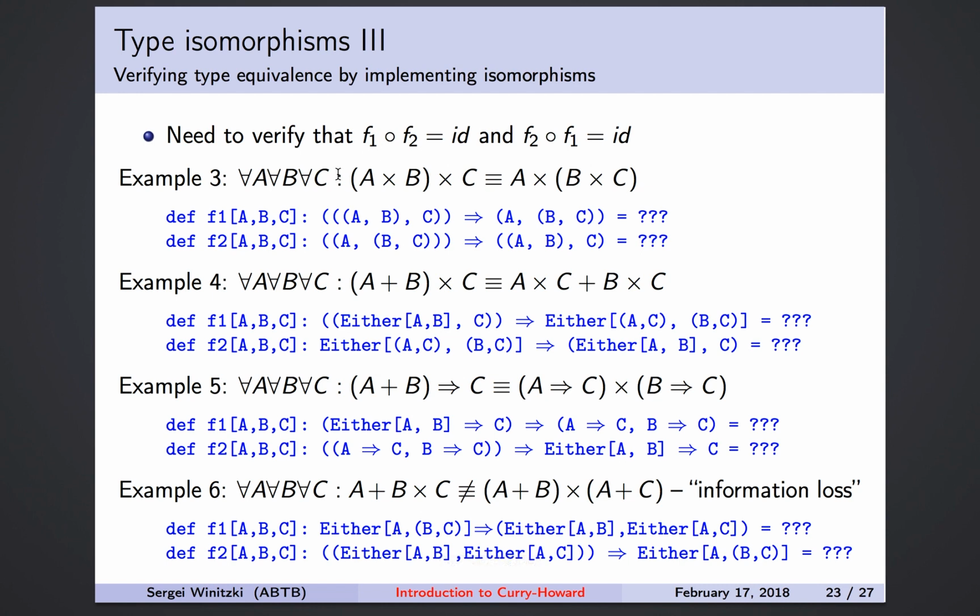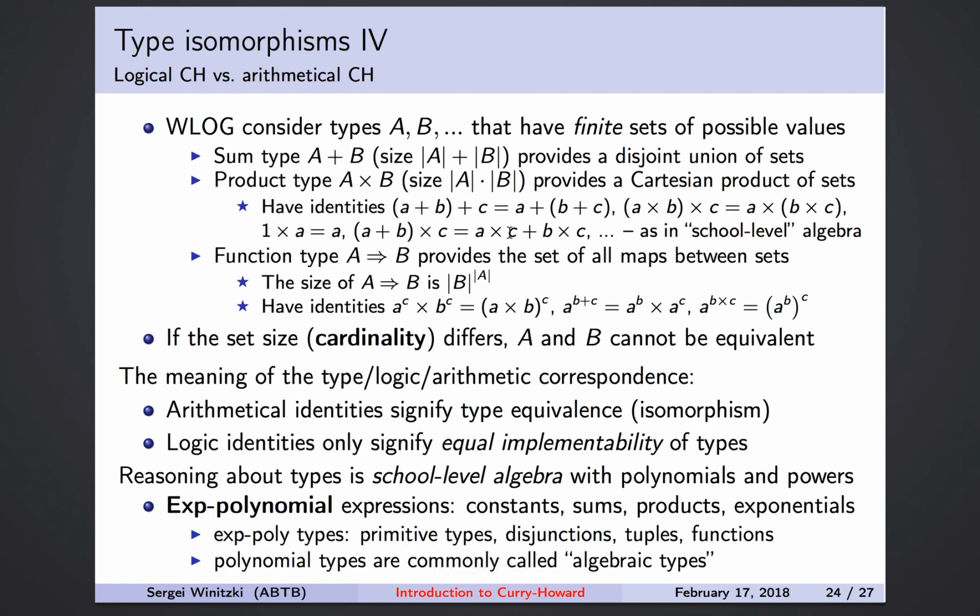In other words, if you take an identity like this, and you compute the size of the type on the left and the size of the type on the right, you get an arithmetic identity of the sizes. But you don't get that identity here, because the arithmetical formula is not right. This is very suggestive. If the sizes are equal, maybe the types are equivalent or isomorphic. When the sizes are not equal, then certainly they cannot be equivalent.